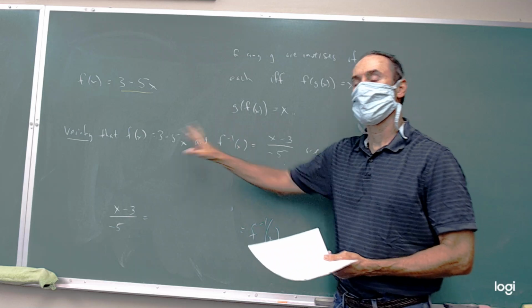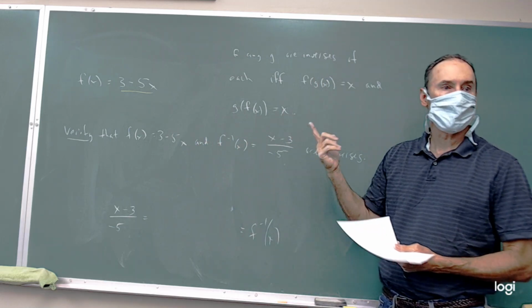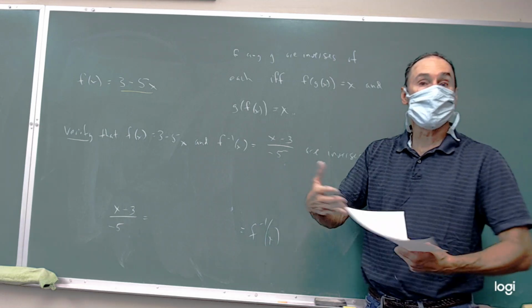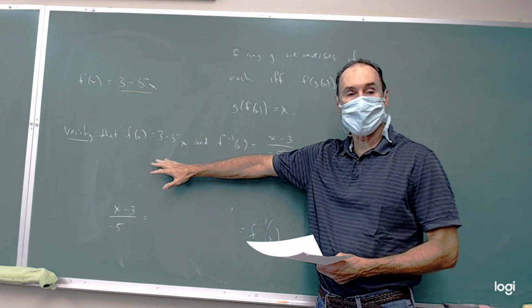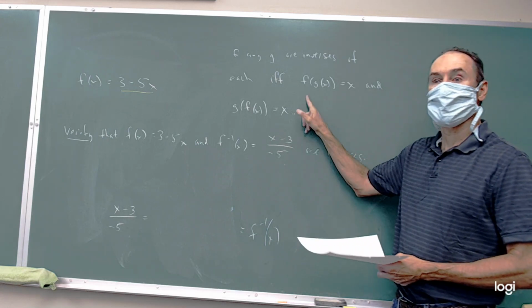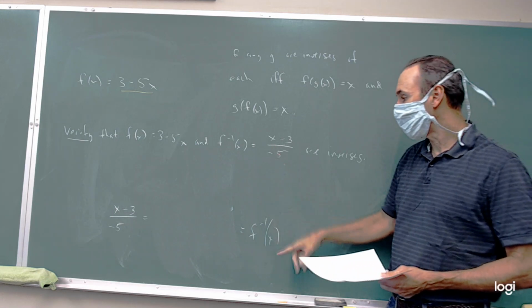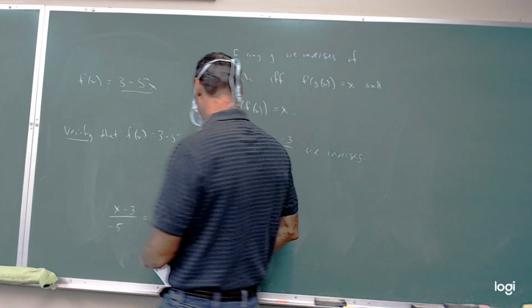The proof has to go back to the definition. You have to show that these two functions really do satisfy the definition of what it means to be an inverse. And what you have to do when it asks you to verify that they're inverses is you have to show both of these things: that f of g of x is equal to x and that g of f of x is equal to x. Okay? I'm going to rewrite this up here so I can have that space.